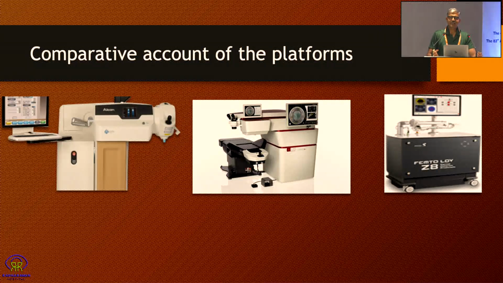Now we go to the comparative account of the platforms. The first comparison is the reason why Dr. Sri Ganesh has it in the same OT. The area the machine occupies is the least with the Zymer Z8. It's massive with both Catalyst and Lensex. And Lensex perhaps is a bigger machine than even the Catalyst is. But the Z8 is actually the smallest of them. There's a reason why you can keep it inside the OT. So the footprint is actually not the carbon footprint. The footprint of the machine is the least with the Zymer Z8. But this is not what we are discussing.